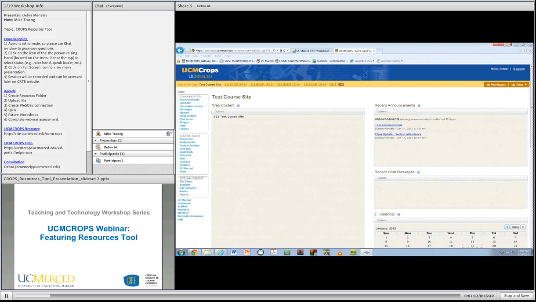Number three, there's an option for you to do a full screen on any particular part of the presentation. So if you want to view what we're doing with the browser, you can make that particular module, that window, full screen, and you can see it more clearly. Or if you want to look more closely at our PowerPoint slide, you can go to that one and make that full screen. So you have control over how you view things on the screen.